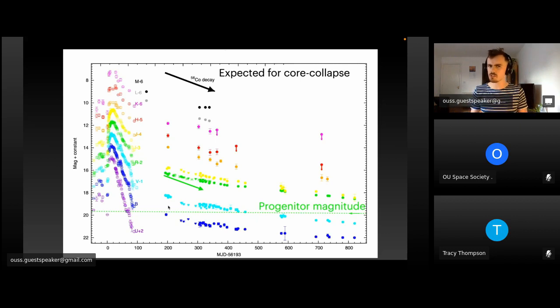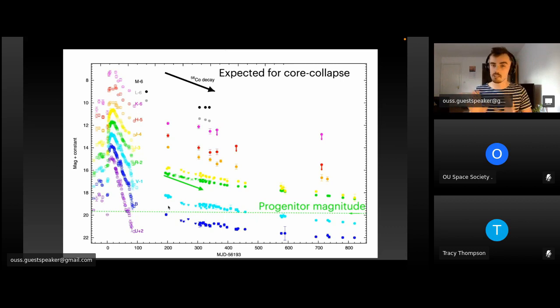So we were kind of scratching our heads. It's like, okay, has the star exploded, or is it returning to its brightness before? And if it has returned to this brightness before, that kind of signifies that the star has survived. It's just undergone some type of outburst, and it's going back to its original magnitude.